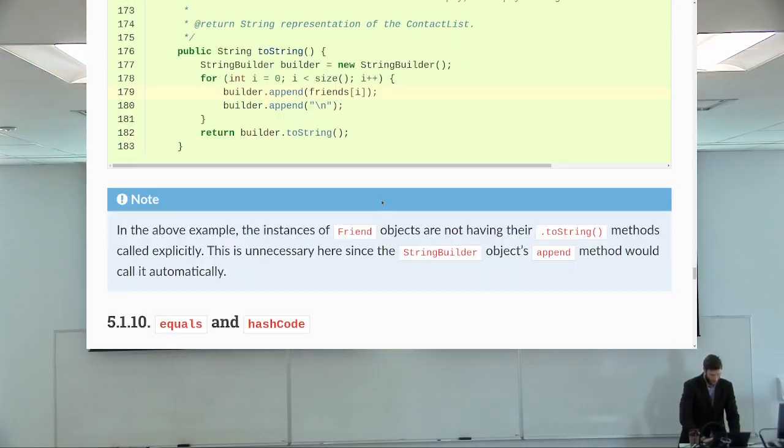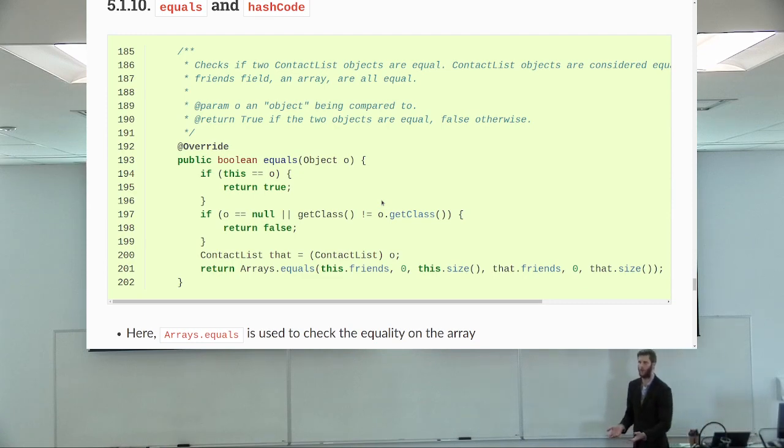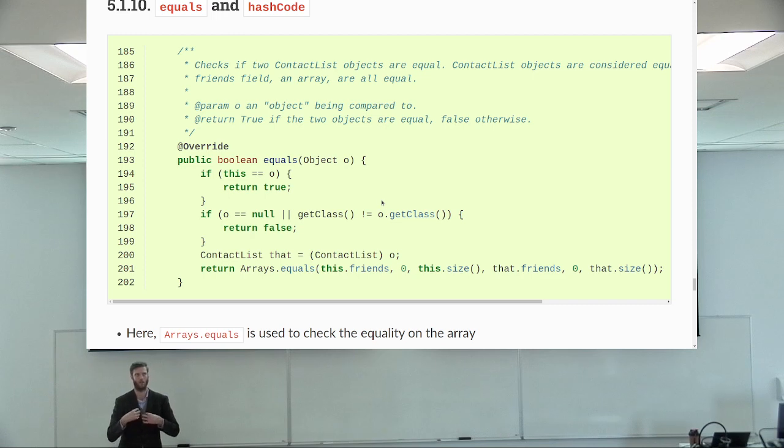All right. Okay. Equals and hashCode. We'll start with equals. How do we define equality for a collection? This is a little different, because now we have two collections, just like with toString. We have a collection, which is really a group of other objects. And in order to generate the string representation of the collection, we use the string representation of the individual objects. So in order to check equality, we should also be checking equality based on the underlying objects within it. So the contact list equality check should incorporate the friends equality check as well.